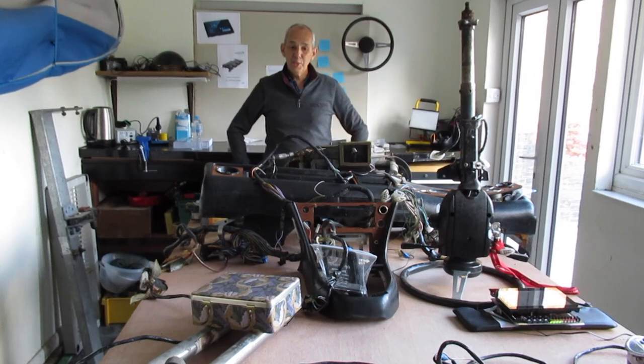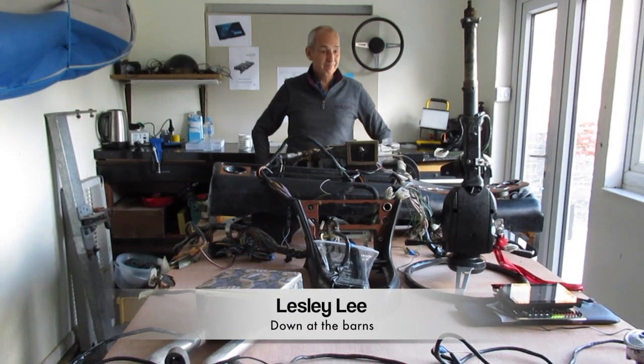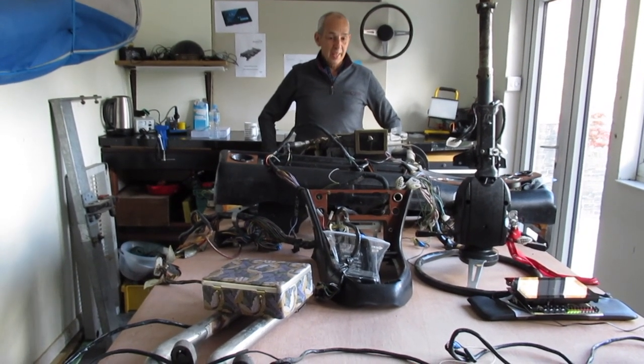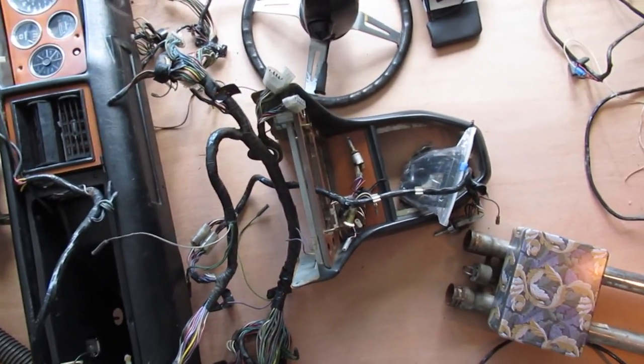Good morning guys. This is my yellow ball — apparently this is what it's called in the industry. I'm not absolutely sure why, so if you do know, just write it in the comments at the bottom. And this is fundamentally the Triumph Stag laid out on a ball from an electrical point of view.